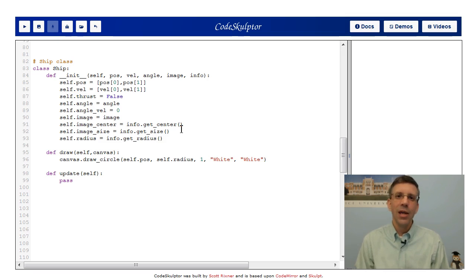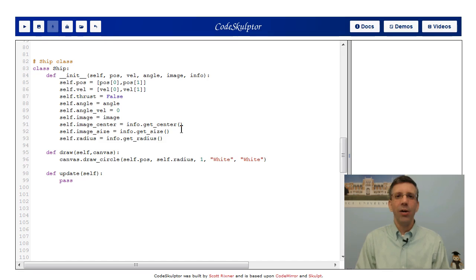Okay. The update method, you're going to have to write this method to actually modify and update the position, the velocity, and the angle of the ship. And you have all the information inside the fields here that you need. And we've talked about how to update the velocity in a previous lecture where we talked about acceleration and friction. Okay, and you know how to update the position based on the velocity from previous projects that we've done in the class. And updating the angle should be pretty similar to things that you've done updating the position.